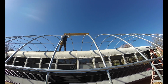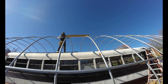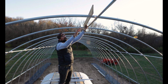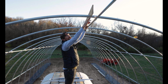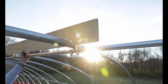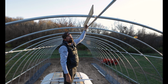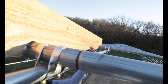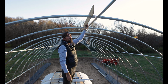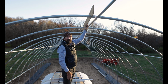What we do with it is we took a piece of wood, cut it about 5.5 feet, took a hole saw and didn't do the whole circle, but did a half so there's a saddle, and we measured at 4 foot on center because all of these hoops would be 4 foot on center. We cut out the holes so that we can make our saddle. We used a 2.5 inch hole saw, and then basically just have this jig that is really helpful.